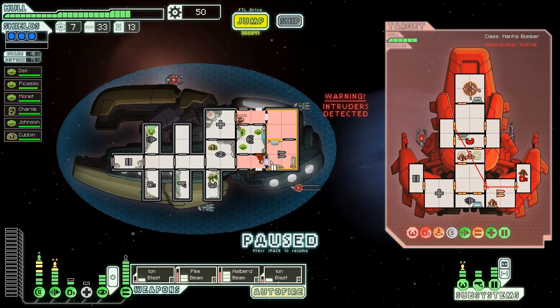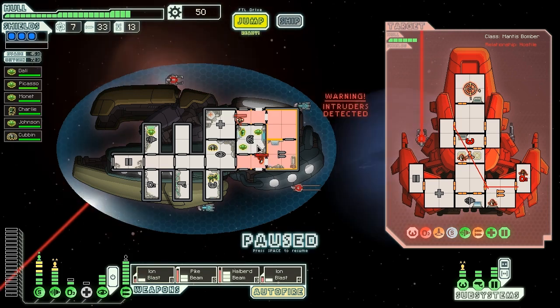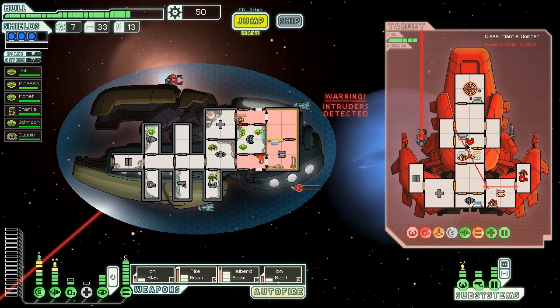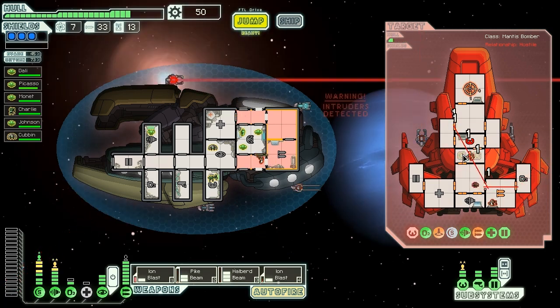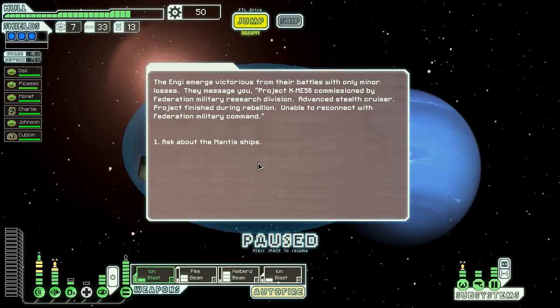Those guys should suffocate before they get in the room, I believe. Because if they get in the shield room, then we're going to be in trouble. But these guys should die as well. Quickly, quickly, quickly, and down they go. As well as all the borders. Perfect. The NG emerge victorious from their battles with only minor losses.